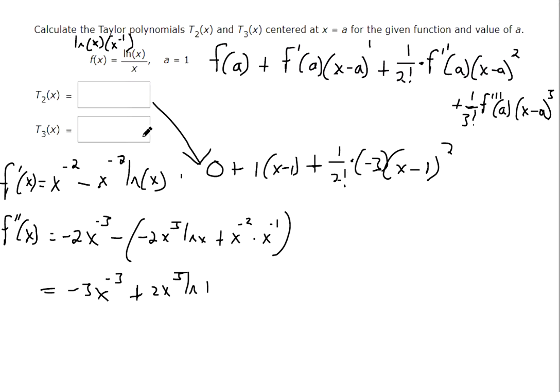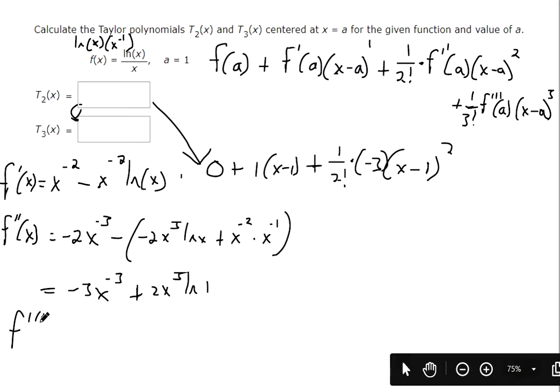Okay, and then for the third term, well, it would be the fourth term, I guess. But for T sub 3, that means we're supposed to expand 1 more time and use the third derivative to approximate the function using a Taylor series. So we're going to need to add something on here for the third term. The third term is everything that the second Taylor approximation gives us, and the third Taylor approximation just needs to know the third derivative.